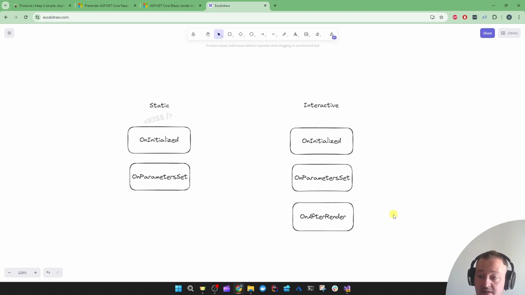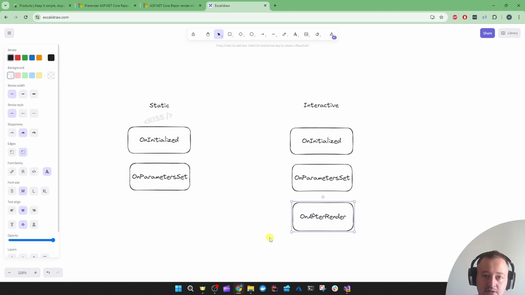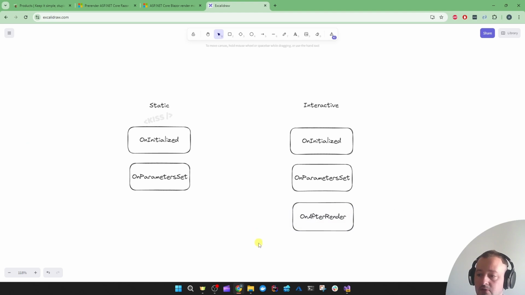So let's say you want to get data that you don't need included for your SEO. Could be after a user authenticates with your application, some private data, let's say. Then you could simply fetch that, do that HTTP call, interact with the database only in OnAfterRenderAsync.